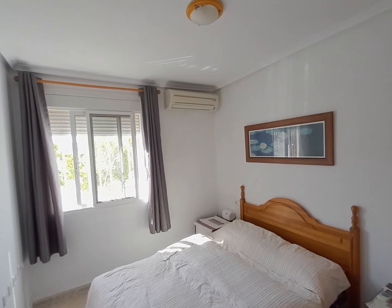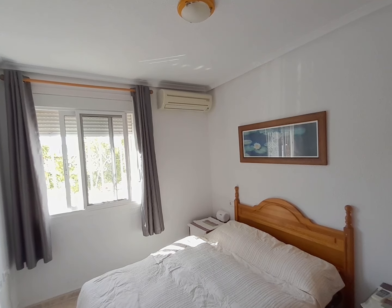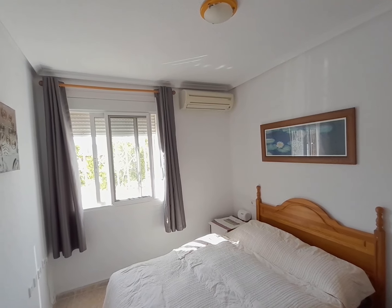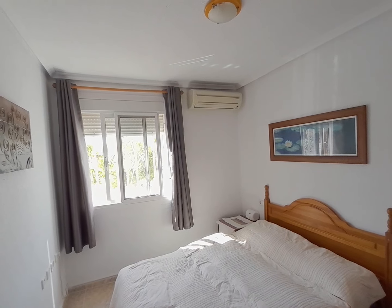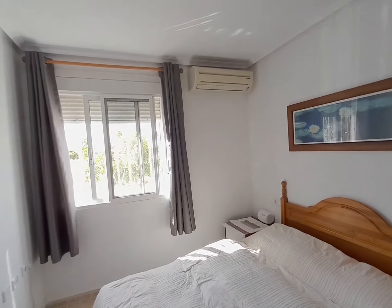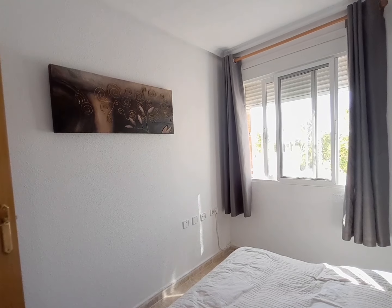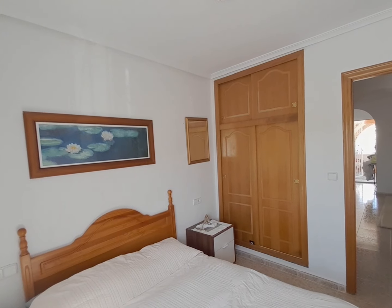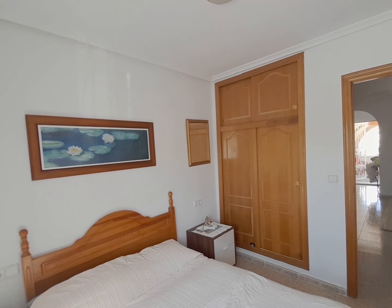This is another good-sized double bedroom - it will take two single beds obviously. You have aircon, you've got your wreckers and blackout blinds on the windows, and insect screens. You also have your TV points over there if you want to put a television up on the wall. Just to give you another angle on the room, you've got your integrated double wardrobes with overhead storage.